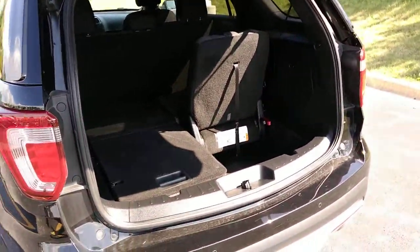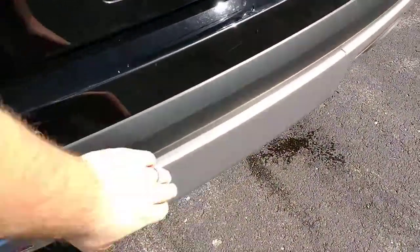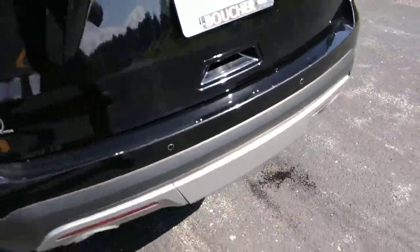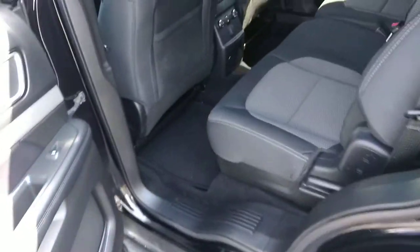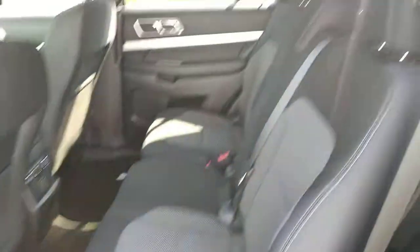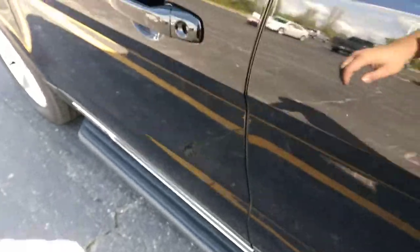You can see how the third row folds down there. Going to have a trailer hitch right underneath this cover here, a rear-view camera, and rear sensors. Up in the second row you're going to have a bench seat with climate control. On the bottom here you can see we have a running board — that's not common on the Explorer. And there's a door keypad code, which is unique to Ford.